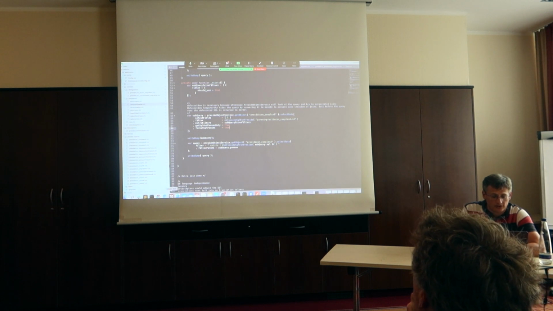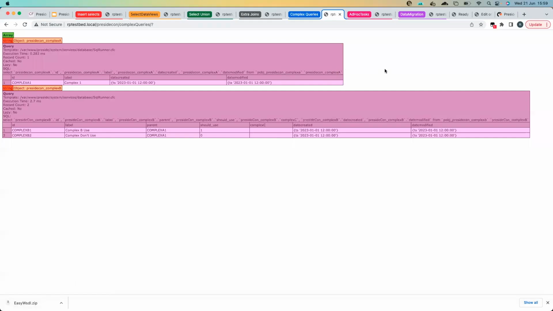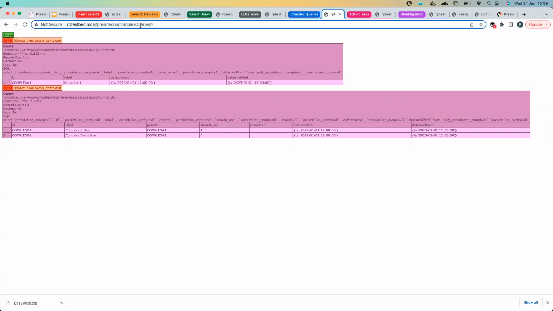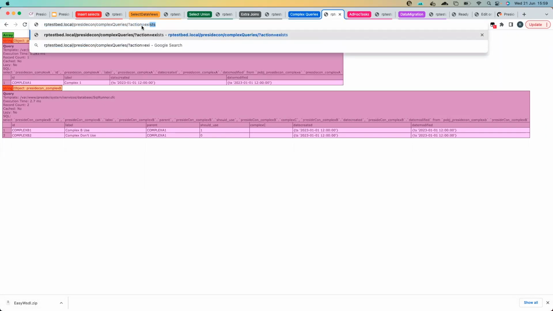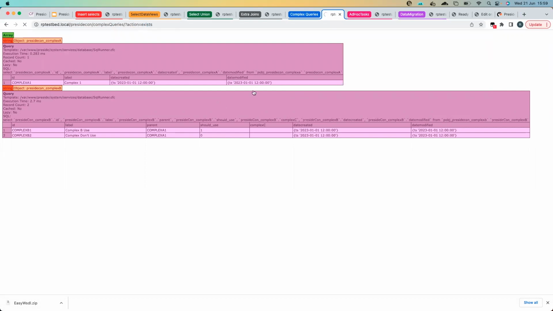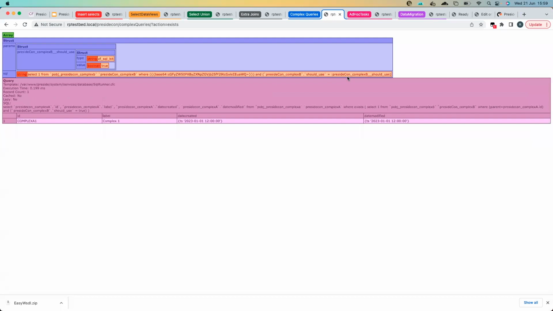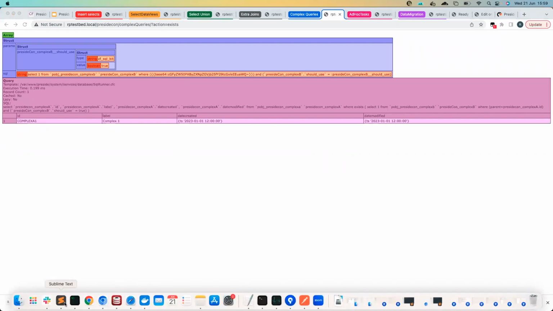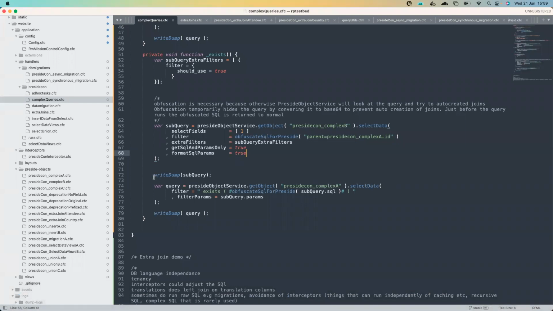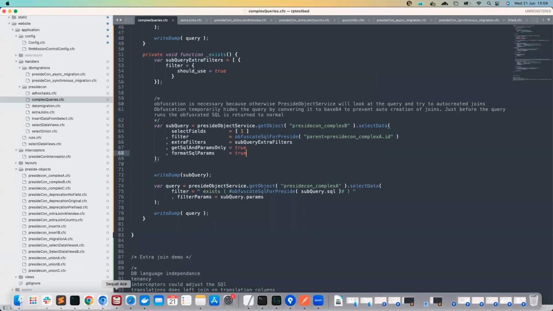So if I run that exists. Here you'll see I've just put out the write dump on the subquery, just so you can see what that gives you, which is just the SQL and the parameters.